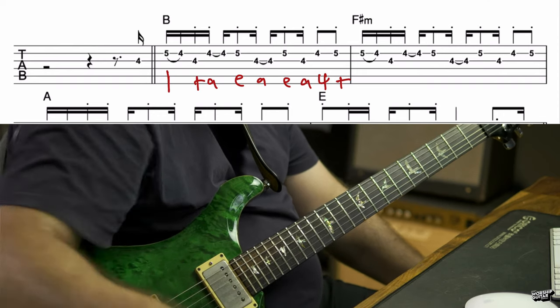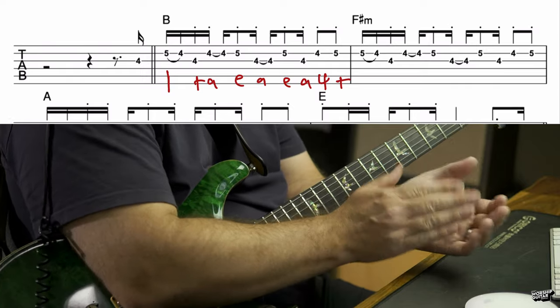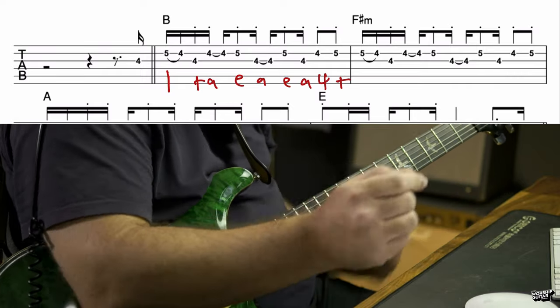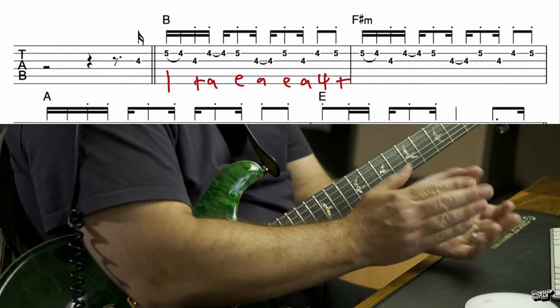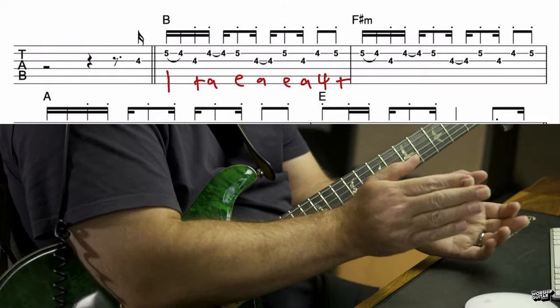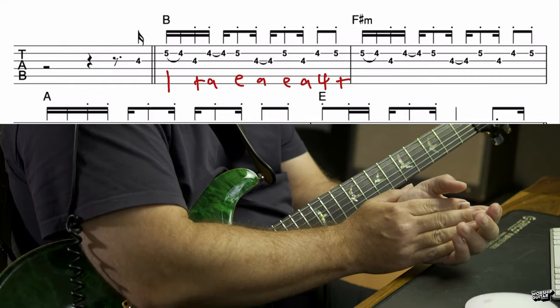So that just means if I were to count all 16 notes, 1-y and a, 2-y and a, 3-y and a, 4-y and a, if I played all 16. But in this case, I'm not. I'm playing 1-y and a 2-y and a 3-y and a 4-y and a 1-y and a 2-y and a 3-y and a 4-y and. So that's a cool rhythm.